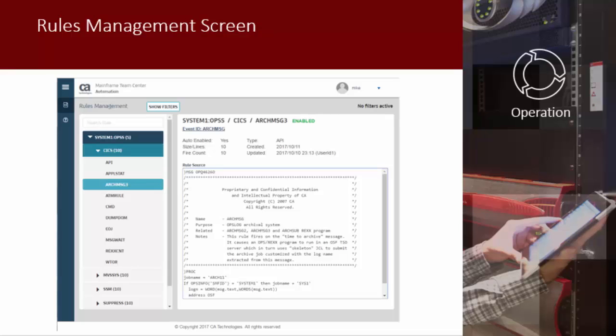The details available for each rule include the enabled status of the rule, the event ID for the rule, the auto-enabled status of the rule, the number of lines contained within the rule, the number of times the rule has fired, the rule type, when the rule was created, when the rule was last updated, including the user ID of the individual who made this change, and the source for the rule itself.